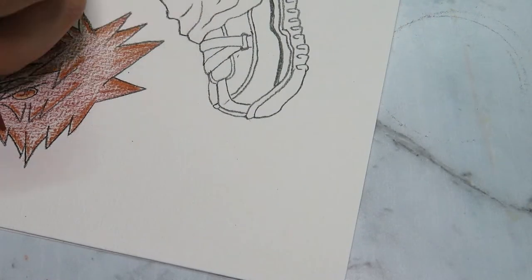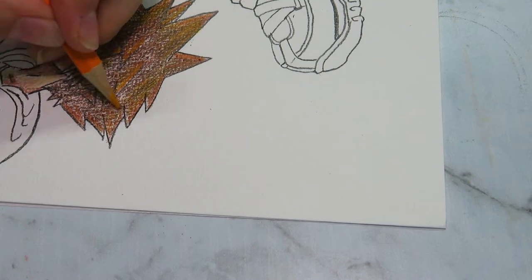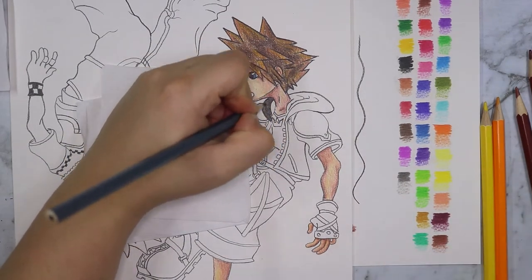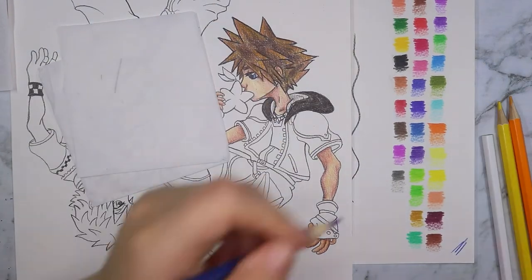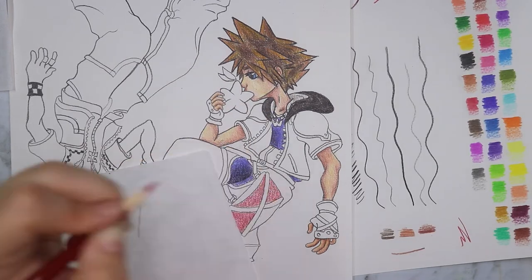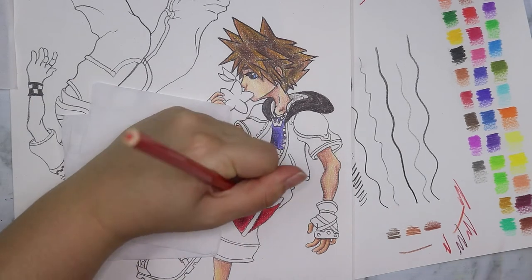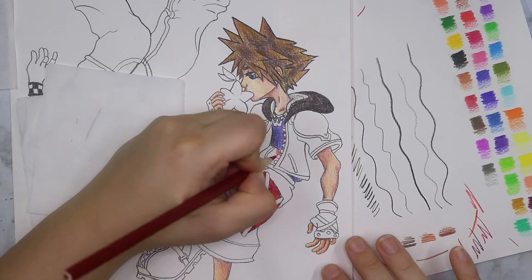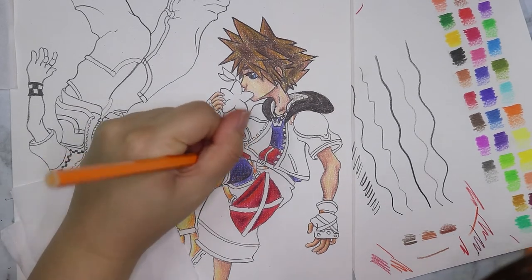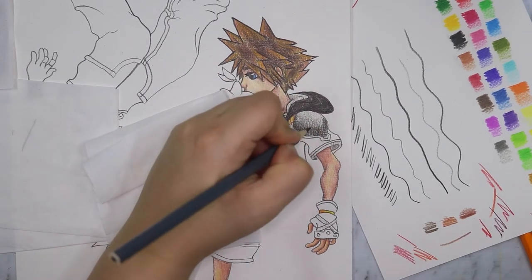After the skin I moved on to the hair and used a few different browns and a little bit of black just to shade it. I'm doing lots and lots of different layers of different colours because I want to try and build up the opacity and the saturation. After this it was just the process of filling in each colour of each part of his outfit in the correct colours. I did have to do a lot of layers with these pencils, and that's why I decided not to push very hard — because if you push really hard you can't layer. For each section of colour I basically used three or four different colours and laid them over the top of each other, trying to add lots of shadows to add dimension. I really didn't want to use flat colours because the colours aren't the best in these cheap pencils.